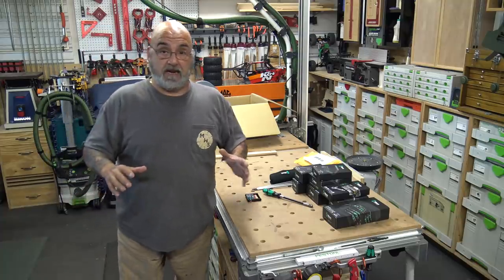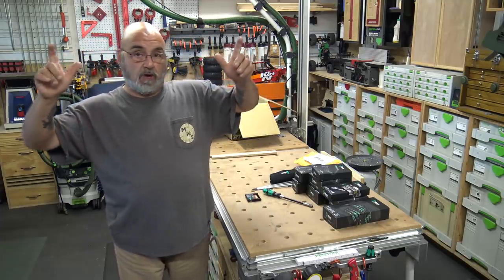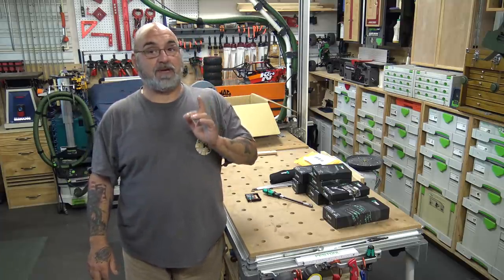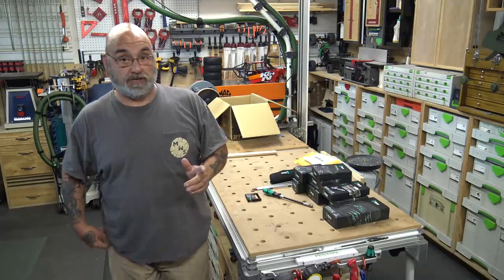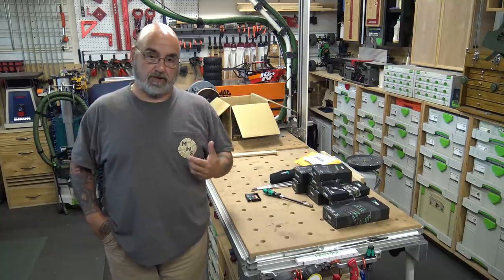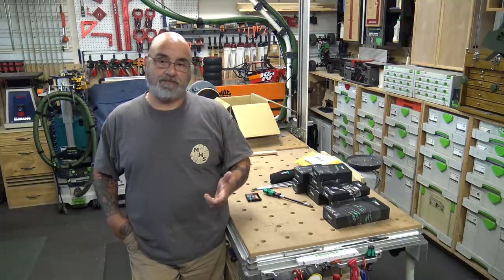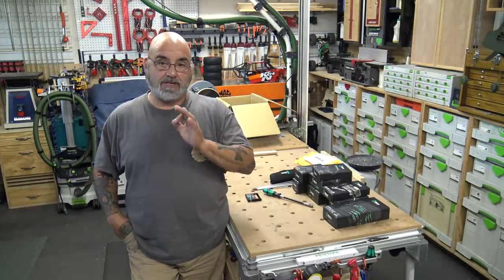I want to give you an update — it's been two weeks now. I have two of the drill holders mounted in the truck with two of my Milwaukee drills. One has fallen out, most likely because of where I was driving and how bouncy the truck was — once I got into a rutted area, one of the drills fell out. But other than that, they have stayed in there perfectly. One's an impact and one is a half-inch, kind of like the Magnum drill. And we have seven battery holders, and they have worked out perfectly.